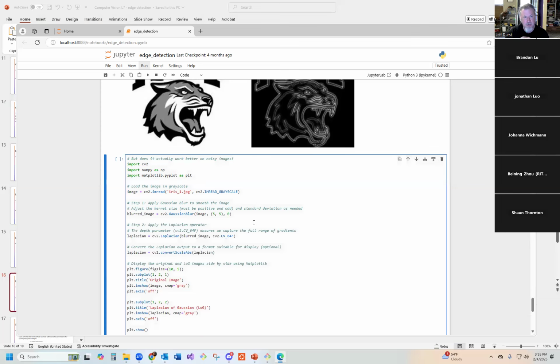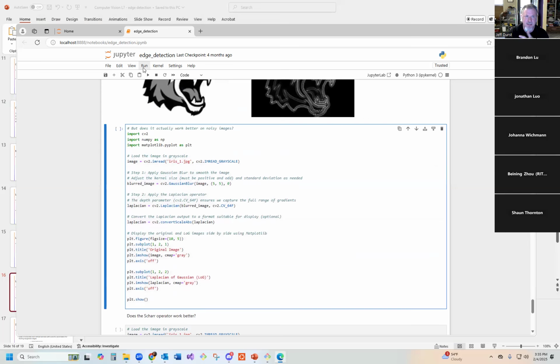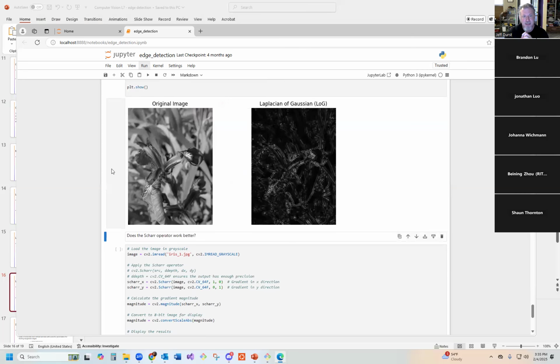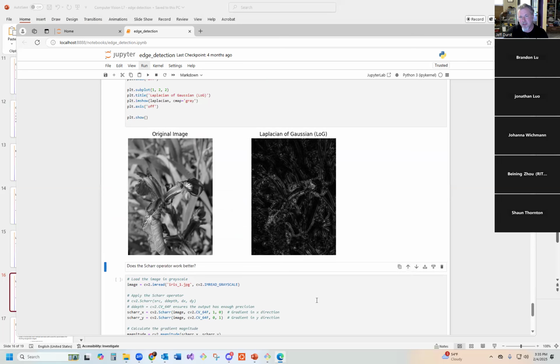And so we want to see how well this works in a noisy image. It doesn't look a whole lot better than any of the stuff we've already tried for this iris image, though we do definitely see every edge is now two edges, right? There's where the edge starts and where the edge stops.